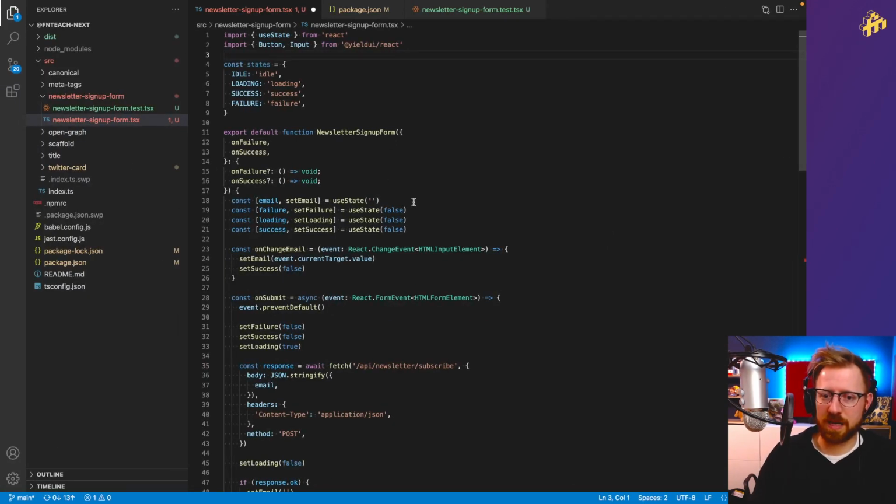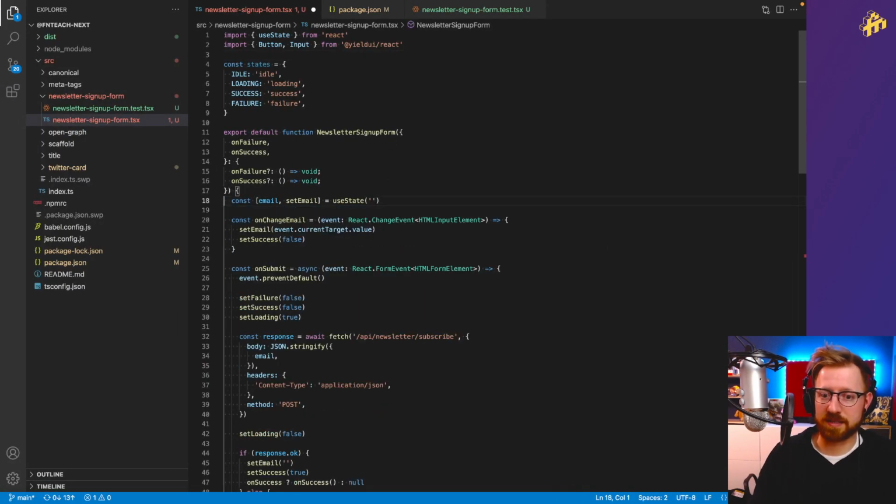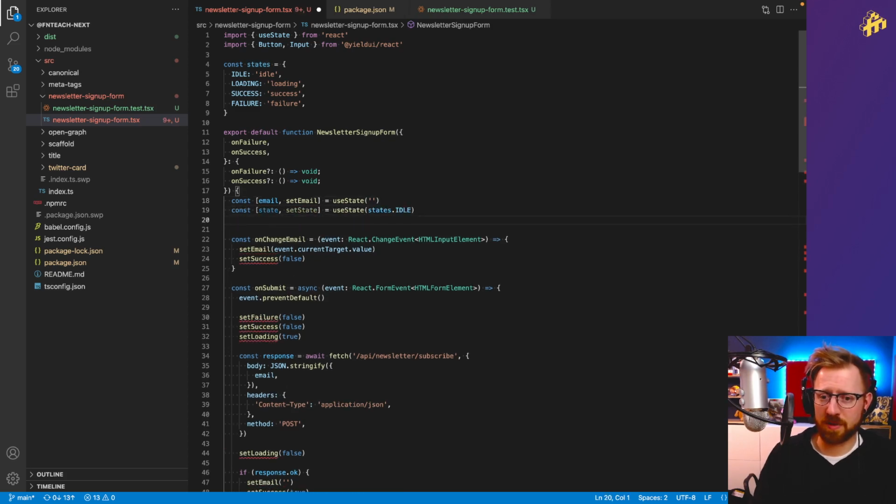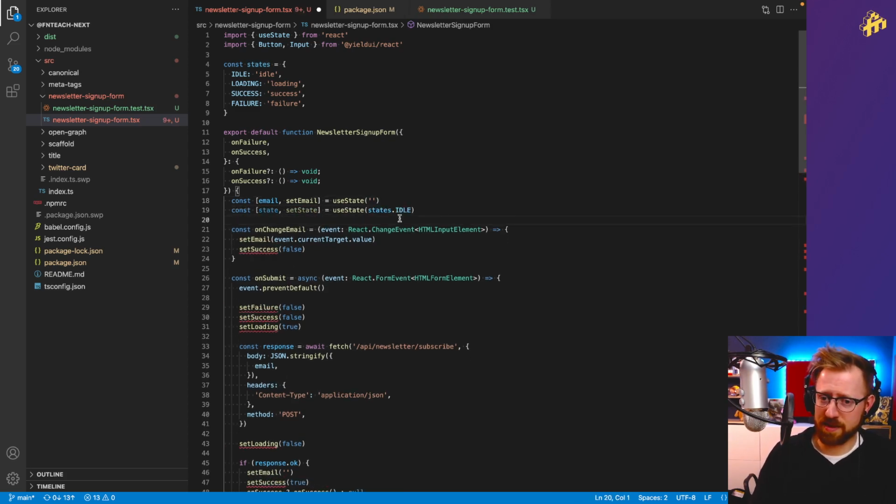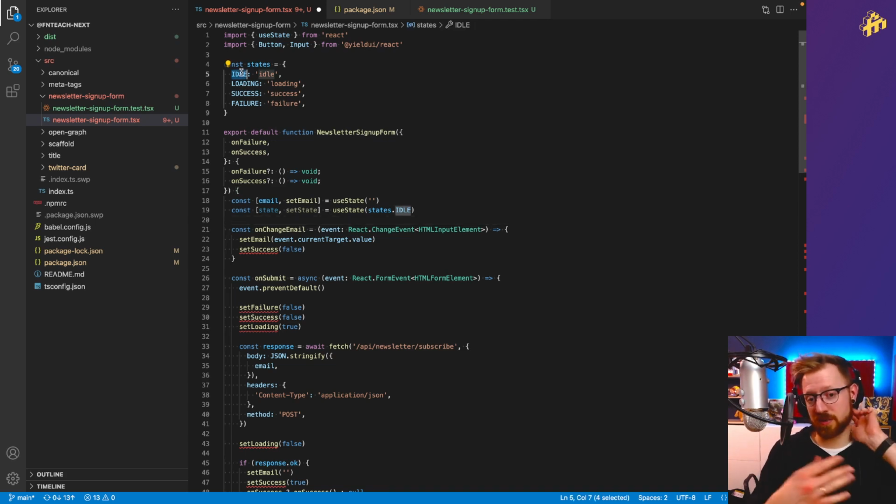So instead of having a failure, loading, and success state, I have a state called state, and I initialize it to idle. When I first go to this component, it doesn't do anything yet.